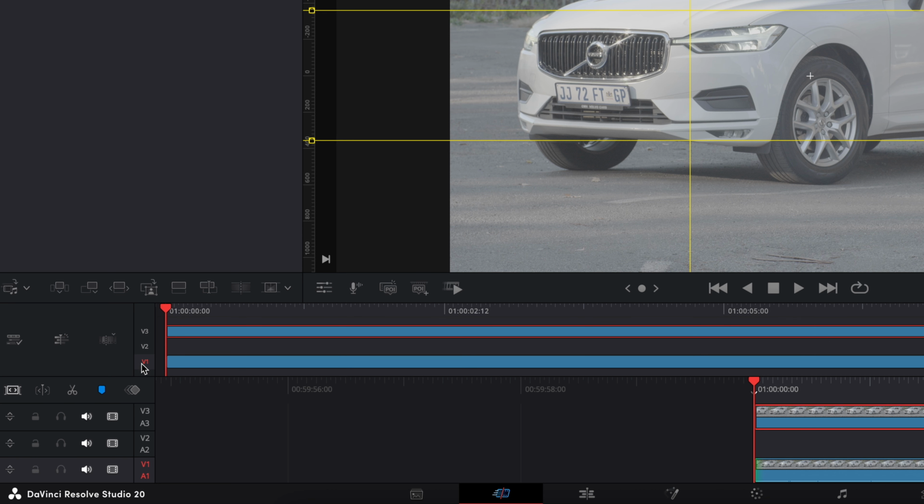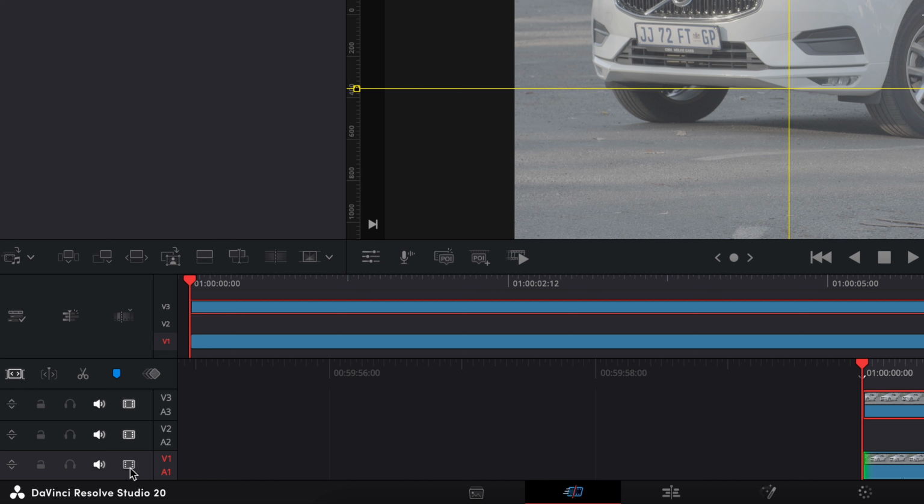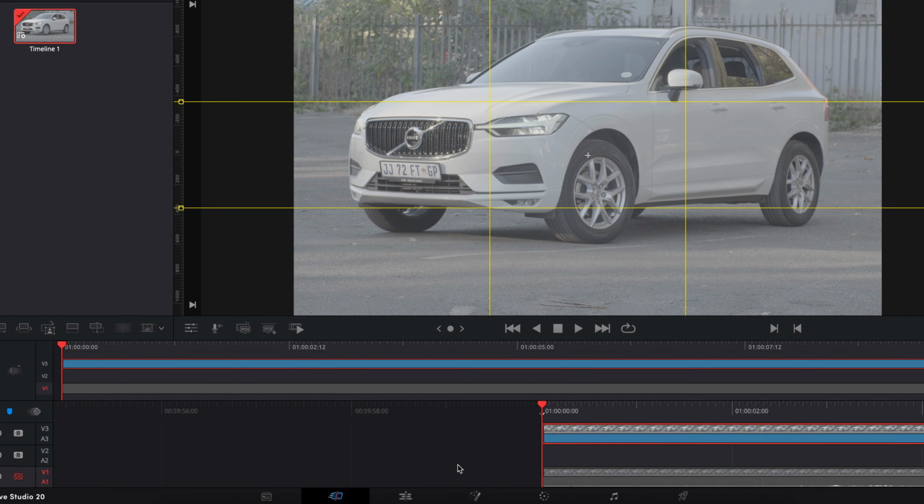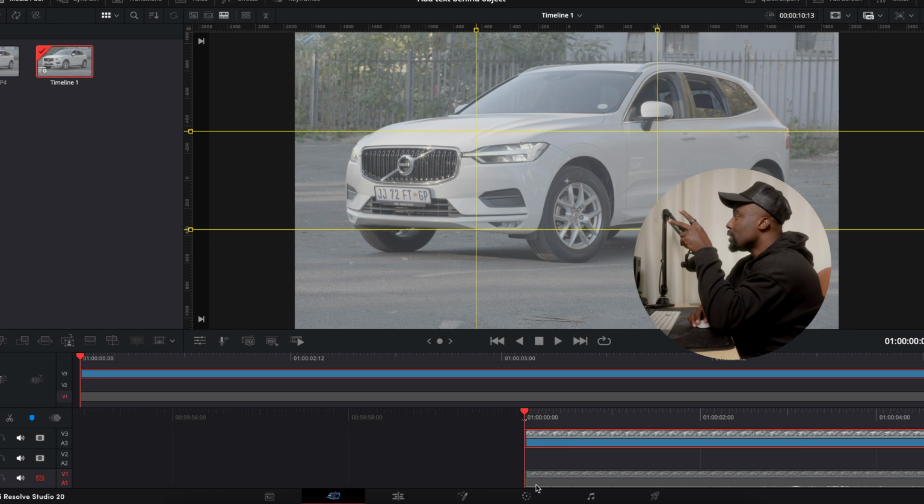So you see your first video that you imported on V1 and the next video should be on V3. The space V2 should be completely empty, okay? Next thing you want to do is you want to disable the bottom clip in V1. You want to disable that clip and have only the video on V3 enabled. So now you should have two of the same exact clips, one on V1 and one on V3 with a space between both of them.